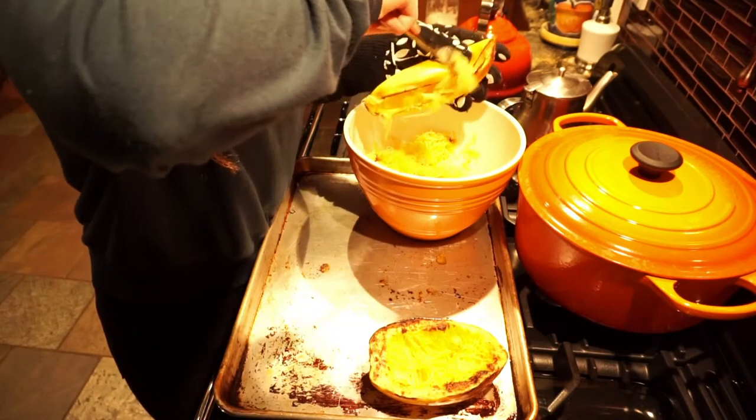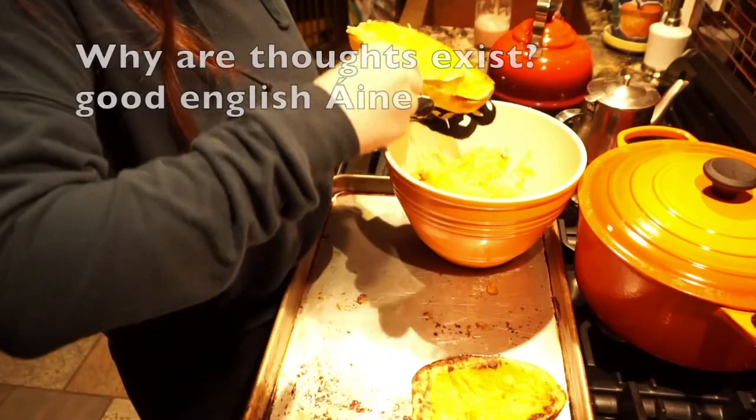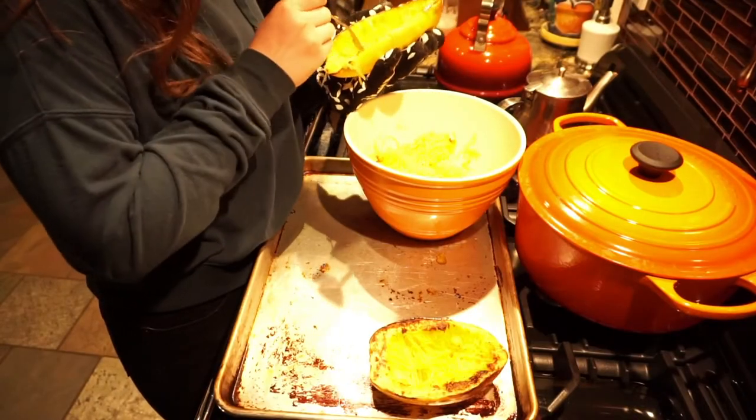You know when you think you have a thought, but you don't have a thought, so you can kind of continue with your life with no thoughts, because why do thoughts exist? Why do thoughts matter? How do we have thoughts? How do we even think? You know what? I think the same thing.